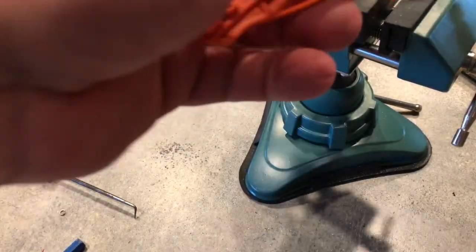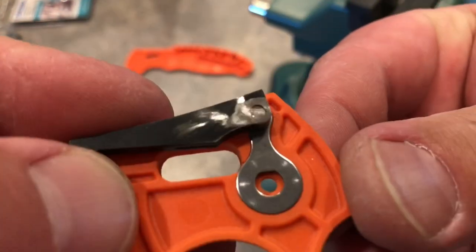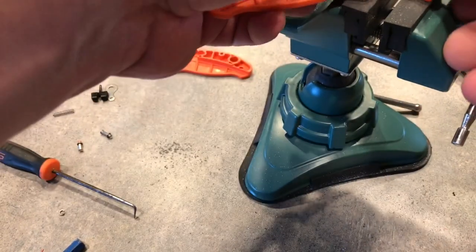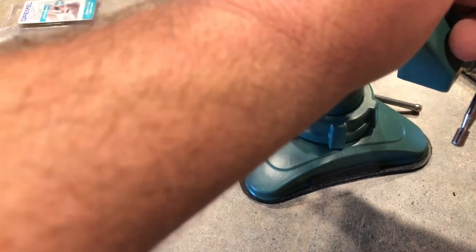All right, I'll show you real quick. Now you can see where that rivet is. You can see that it's moved right there. So we're gonna go ahead and punch that the rest of the way through, and then we'll be good to go. Then I'll show you what you got to do from there.